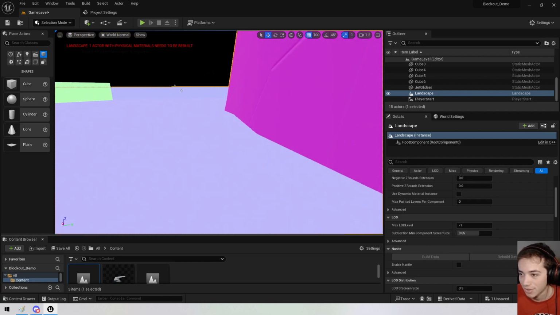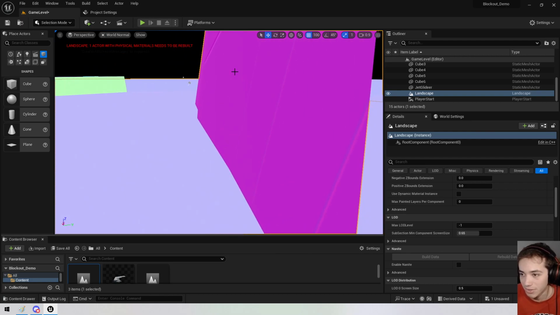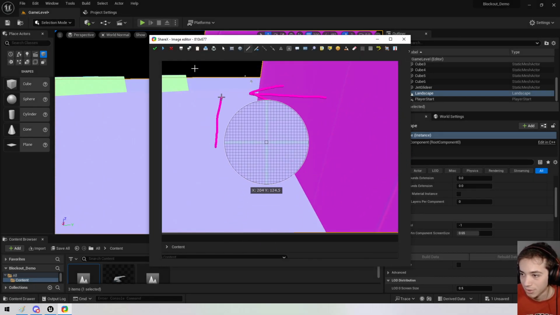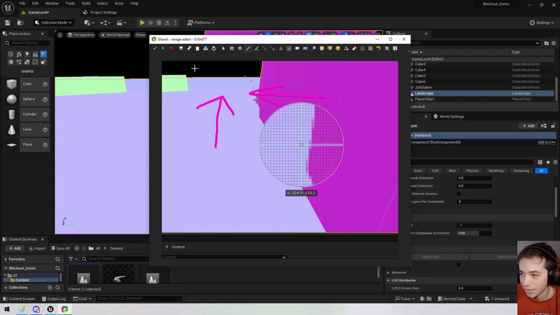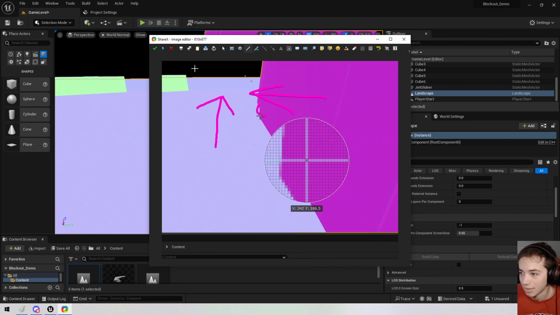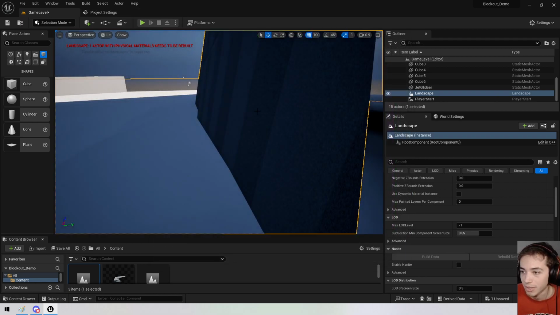Where do edges meet between objects that are facing in very different directions? There's a 90-degree angle between this surface, which has vectors going like this, and this surface, which has vectors going like this. It finds this line, which is a point of contrast, and it paints in darkness along this line. That's how screen space ambient occlusion works.